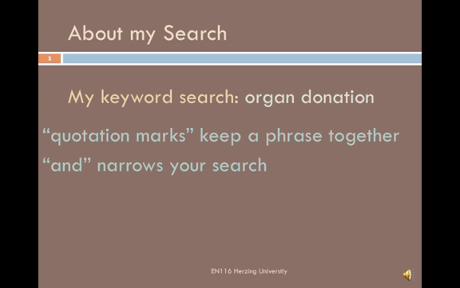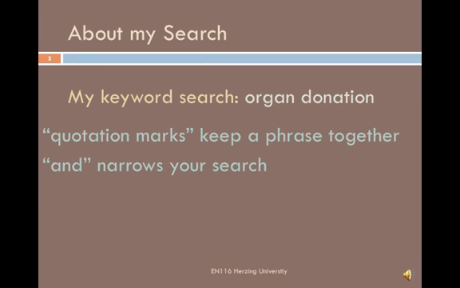So, after I found my sources on the free web, I turned my attention to searching for a scholarly source. I found this through the Herzing Library website. I also realized that I needed to attend to issues of social and cultural diversity in my speech, so I changed my search a little bit.